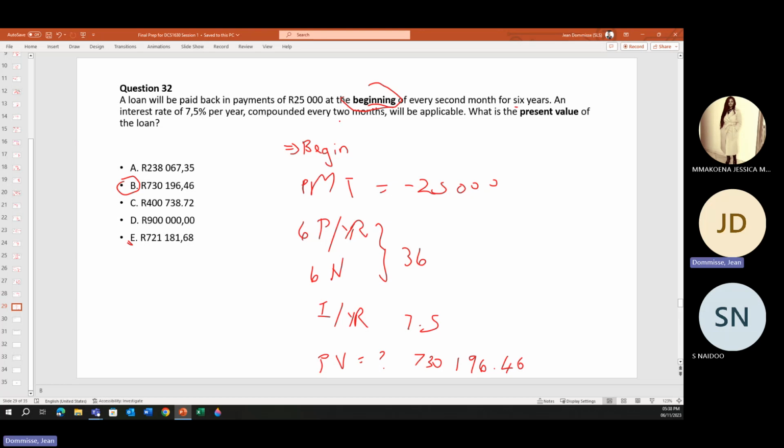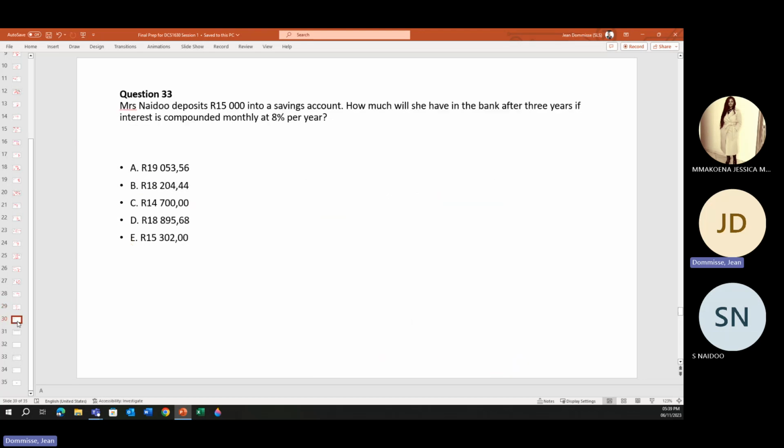Then just be careful when we move over to the next question, if it might be related to compound interest or anything like that, that we don't make the mistake of still using begin. After we used the begin, change it so that it is taken away and it focuses on end values again.